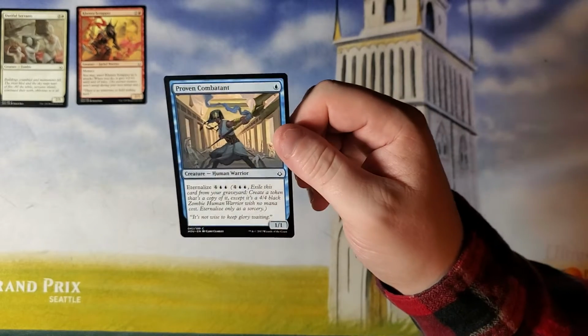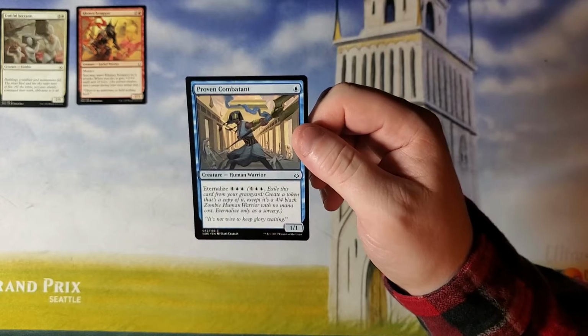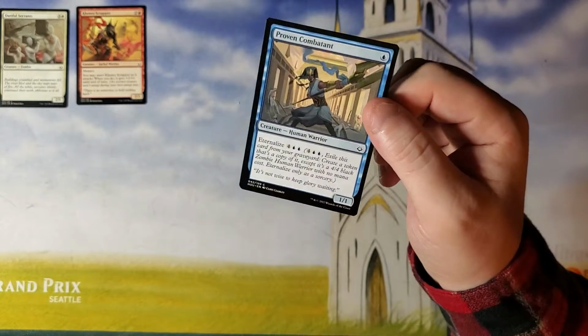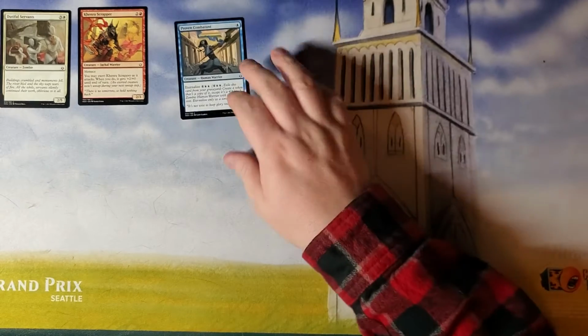So solid, not very strong. It's a very basic Eternalize thing, but it's a creature that comes back and fights for you again.